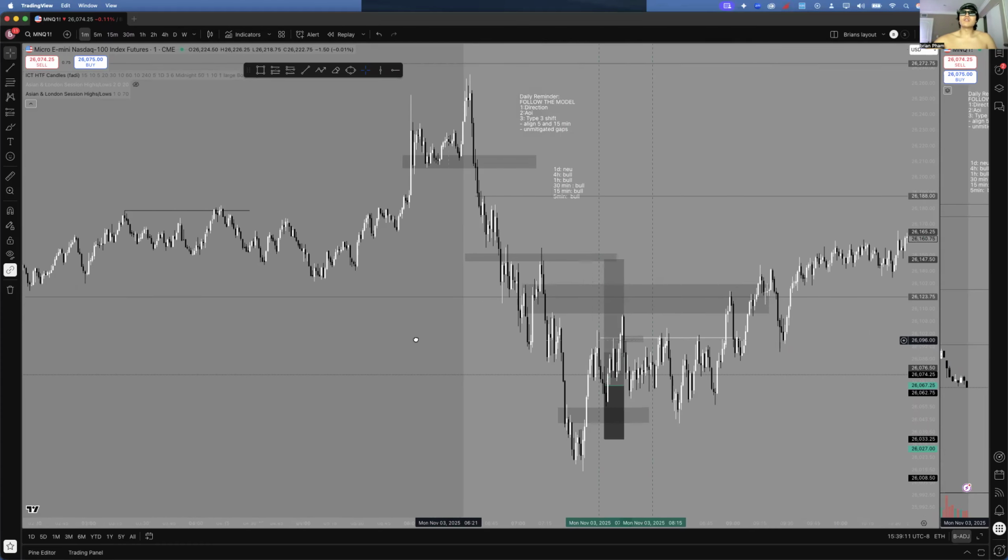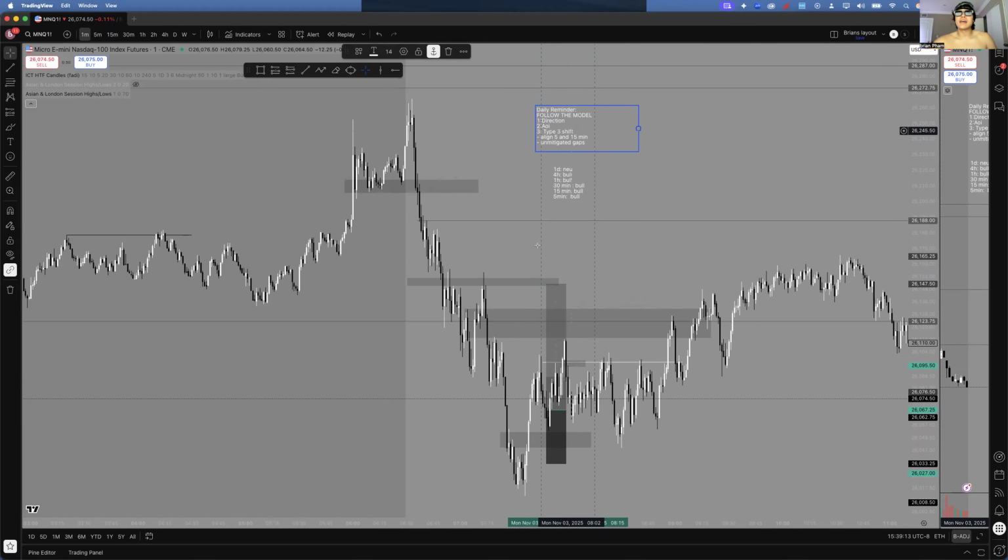Sweet. All right. So I only took one trade today on the NASDAQ, and it was a pretty good trade. I followed my system and I followed my plan. So I'm just going to walk you guys through the thought process of this trade and why we adjusted or moved our stops to where we did, why we took the trade, et cetera.